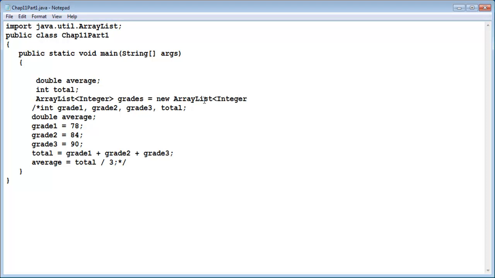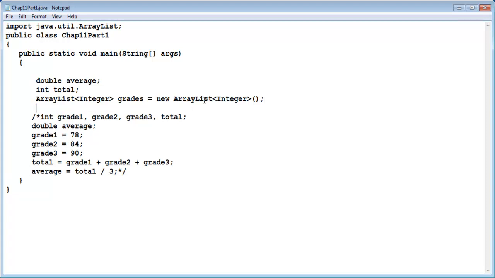That looks a little daunting, but it is really not that difficult. All we are doing is saying we want an ArrayList of type Integer, and we are going to call that grades and construct it with new, like so.